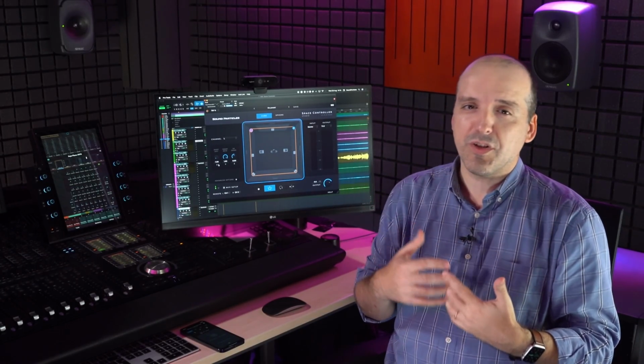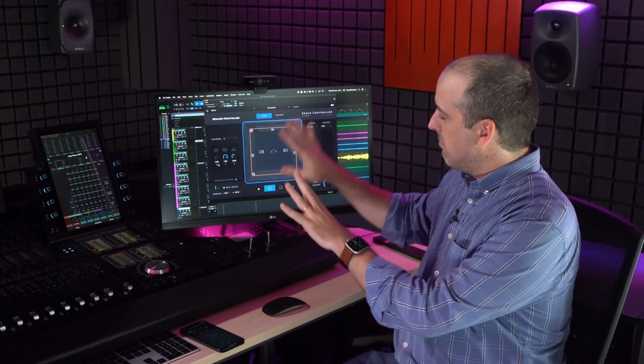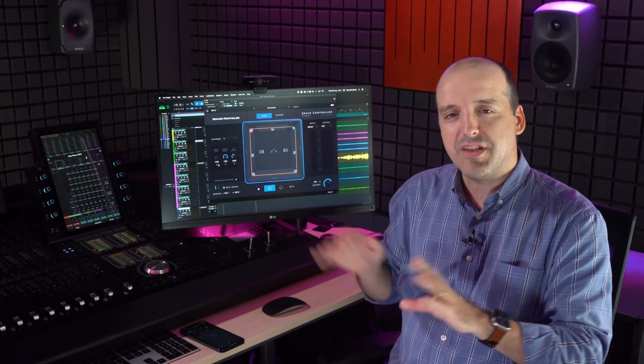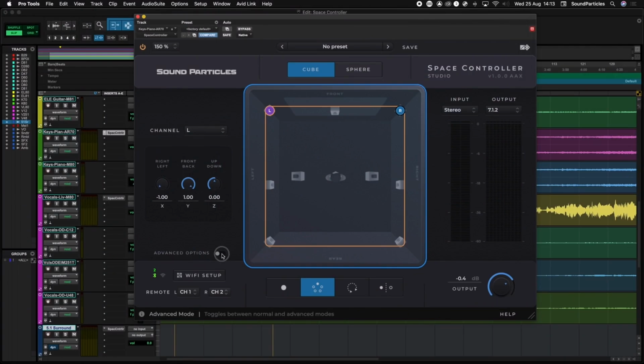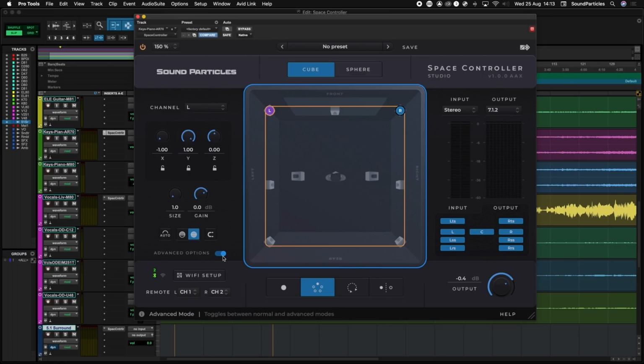So for us, what we decided was to add this new switch called Advanced Options. By default, you get these settings that you see, but if I come here and I activate these Advanced Options, then you get extra parameters if you want to control crazy things.